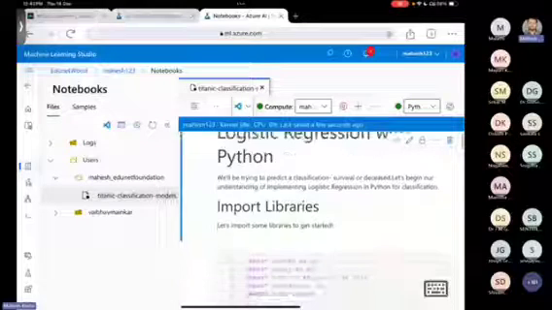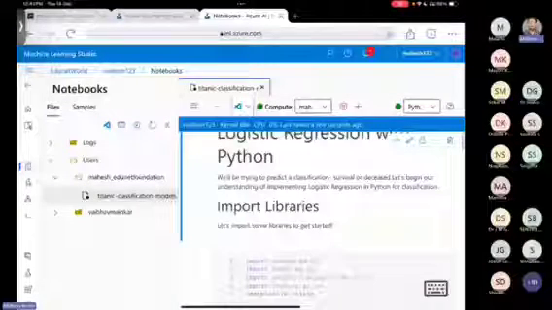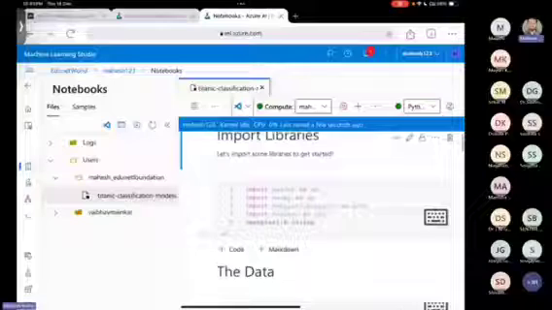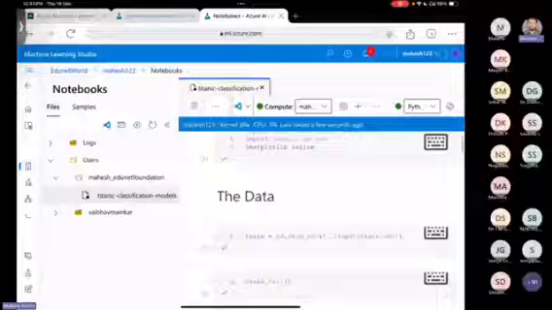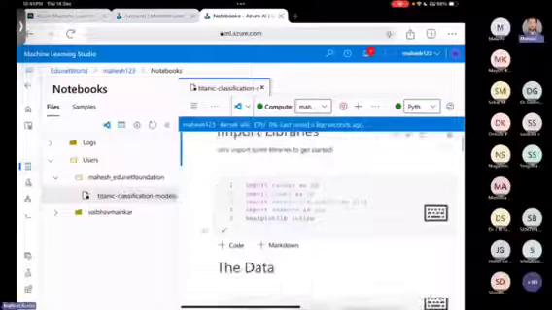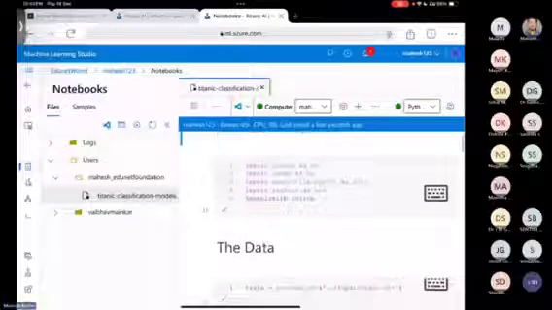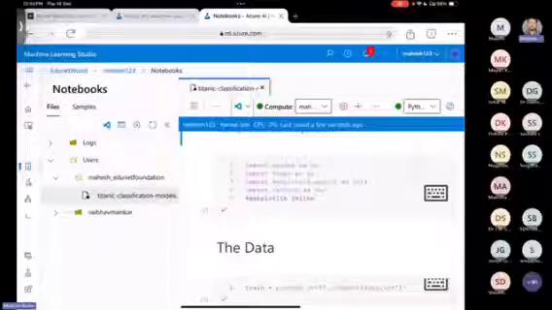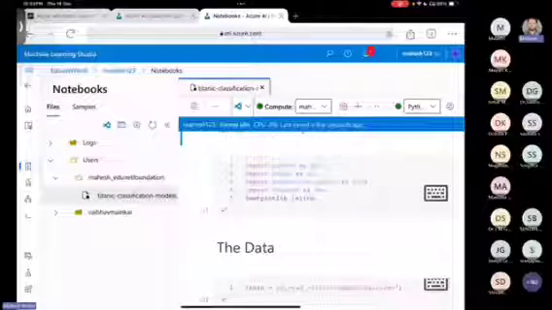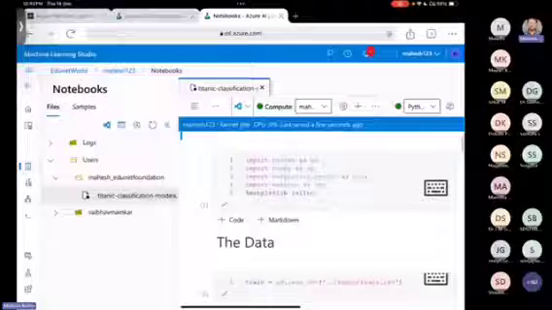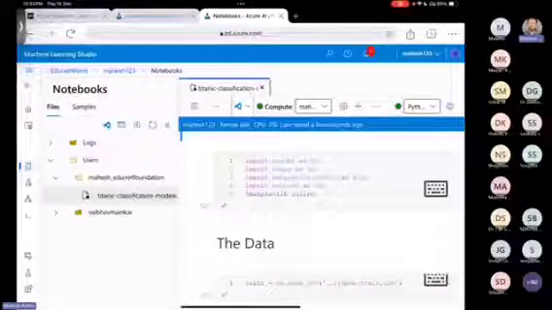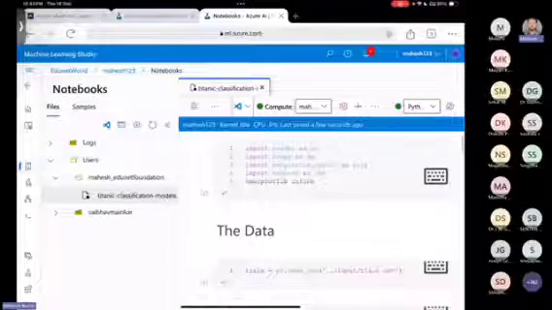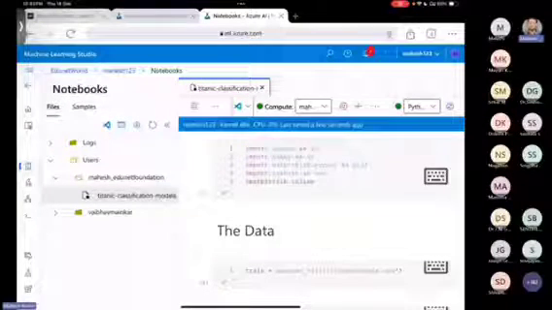Here you can see this is the logistic regression example where I have implemented classification. These are the libraries which I have imported: pandas, NumPy, Matplotlib, Seaborn. Pandas is used to convert your data set into a data frame and to do operations on the data frame. NumPy is used for mathematical functions. Matplotlib is used to create visuals.